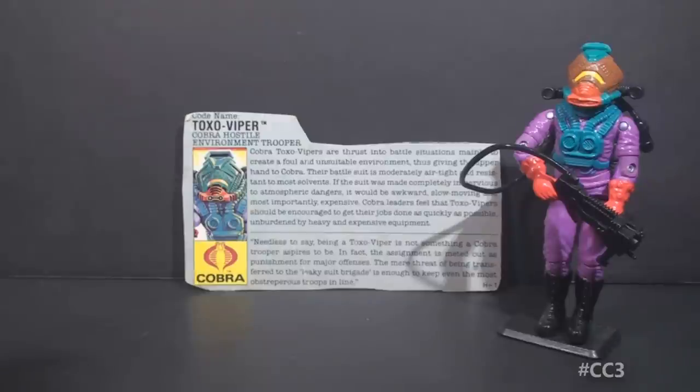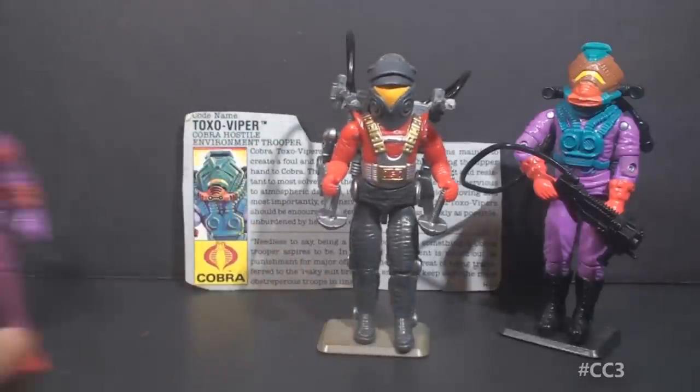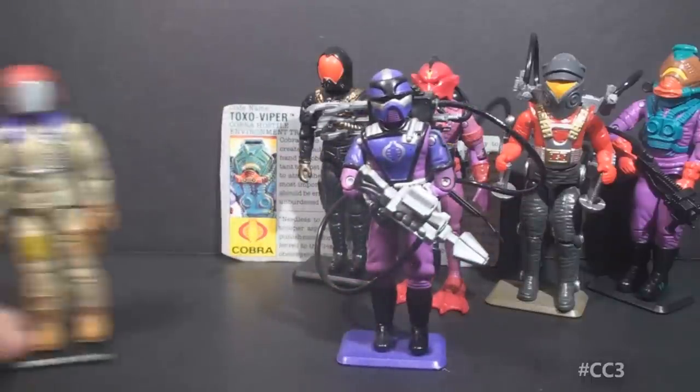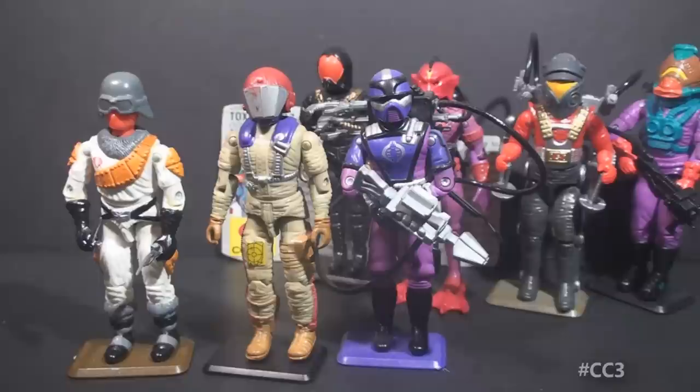TOXO-VIPER continued a trend of giving Cobra highly specialized troops and adding the Viper suffix to their code names. In 1988, they got the Astro Viper, the Hydro Viper, and the Star Viper. The year before, they had the Techno Viper, the Gyro Viper, and the Ice Viper. By 1988, they had a lot of Vipers.